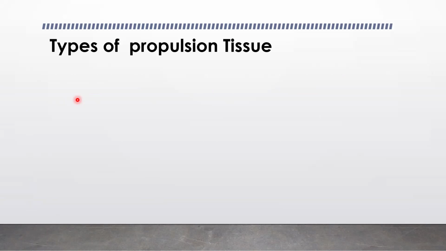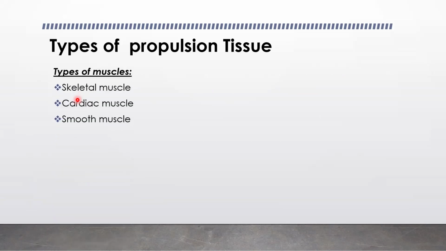What then are these three types of propulsive tissues? We have skeletal muscles, cardiac muscles, and smooth muscles. Skeletal muscles are actually the most abundant muscles in the body. They include muscles of the lower limb, muscles of the upper limb, muscles of the anterior abdominal wall, and muscles of the neck. So talk about the sartorius, the flexor carpi ulnaris, the sternocleidomastoid, the infrahyoid muscles, the trapezius muscles. All those are just a few examples of skeletal muscles.